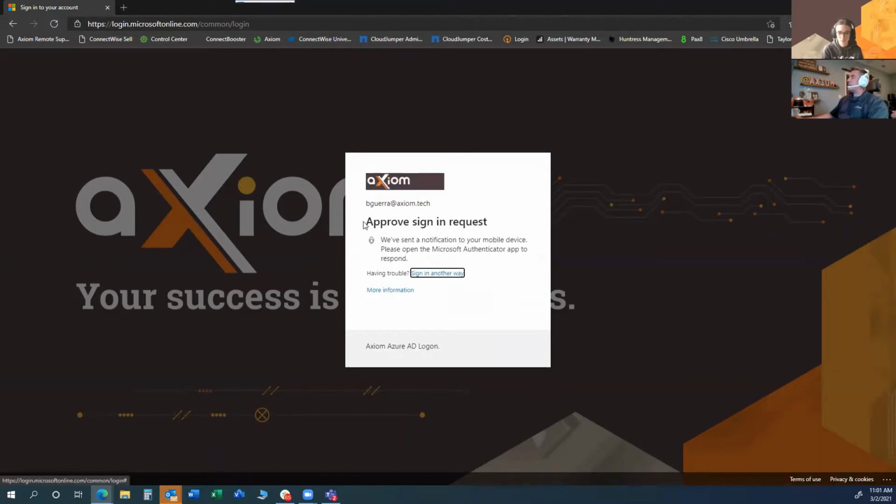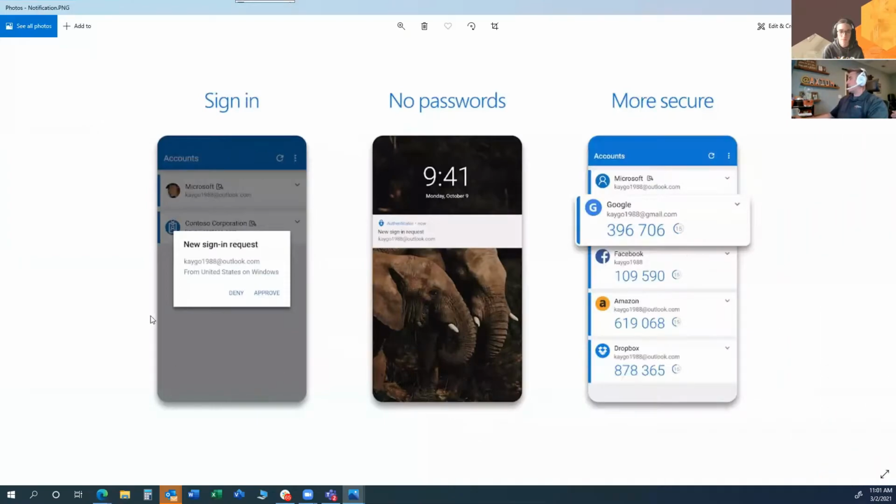And what it's saying here is approve sign-in request. So this message is basically saying, hey, look, I need to be able to authenticate you. So if you have your mobile device, at that point, you'd be getting the login screen to authenticate you. So it's going to look like this. What happens is on your app, the Microsoft Authenticator, it's going to come up with this, hey, a sign-in request is happening. So all you have to do is just hit approve. It's that simple. So it is a very easy two-factor process.